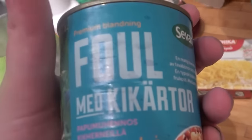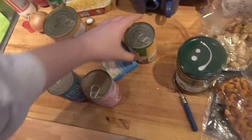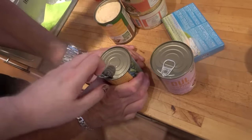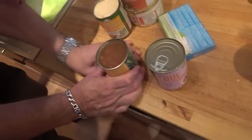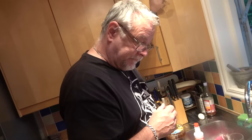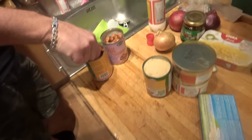Honey! Here we have fowl. And we have homos. I love homos. Okay, so let's try all three of these. I've never seen what fowl is. Ooh. What the hell? Try this one. You like it? Yeah. It's just like a bean. And try this one.